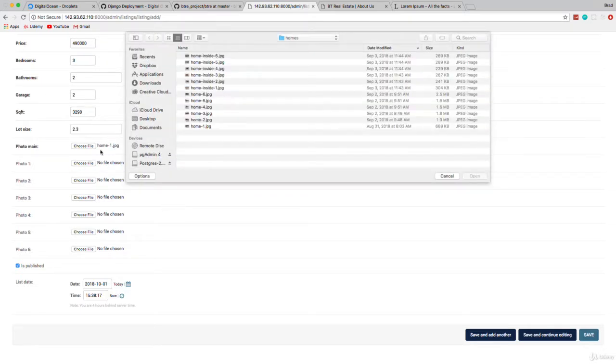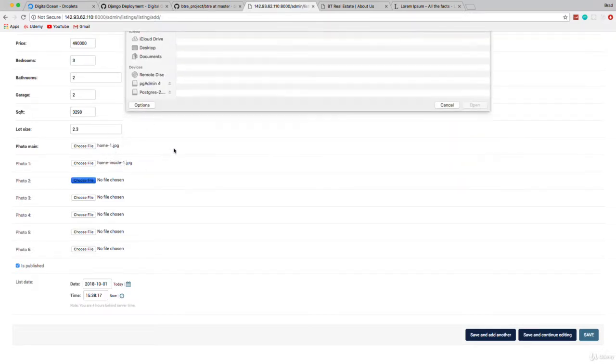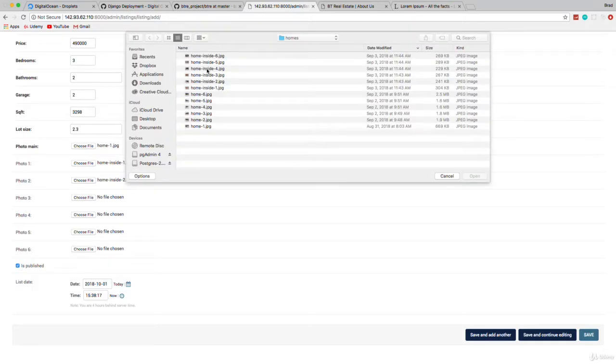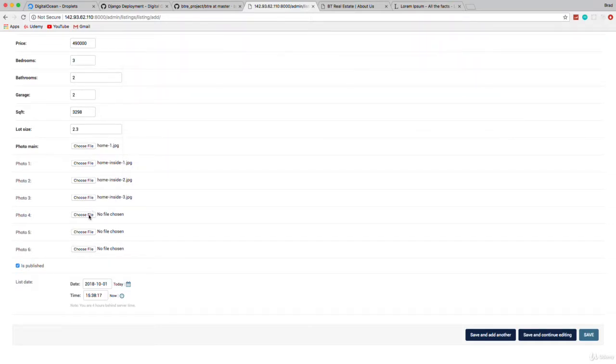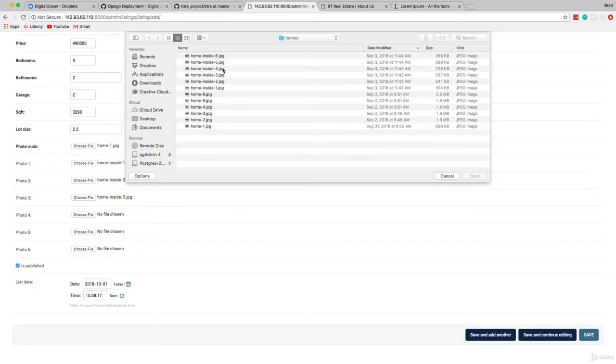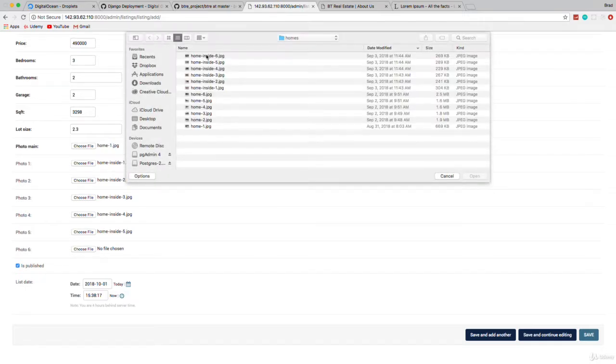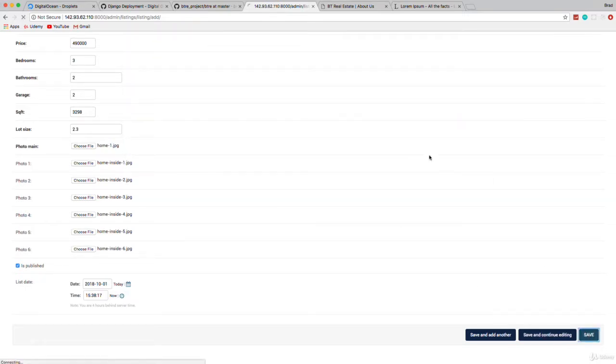Okay, so photo 1 is going to be home inside 1. Photo 2 will be home inside 2. 3, 4, 5, and 6. All right, let's save it.